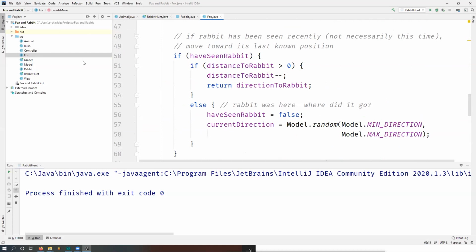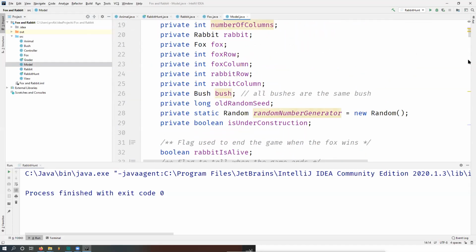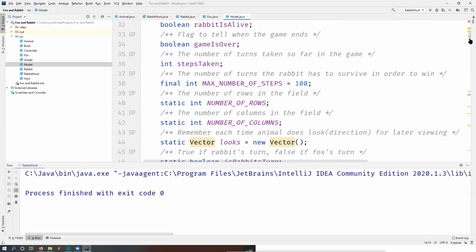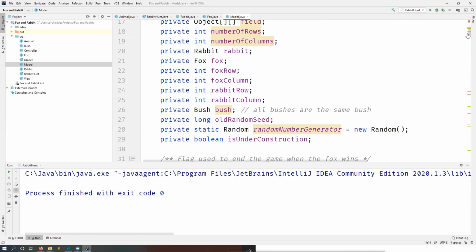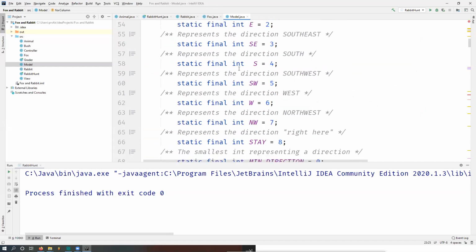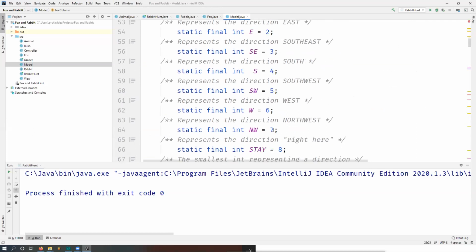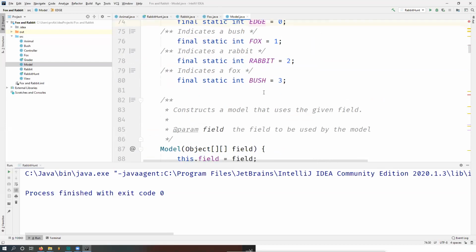So this is what we call a model view controller paradigm for graphics, by the way. So it's very simple. Model represents the internals of the program. So basically the internal logic, the internal state, the arrays, the grid, where the fox is, where the rabbit is, what their positions are, and those kind of things, and whose turn it is. The numbers that correspond to each of the directions, right? The numbers that correspond to each of the objects on this.